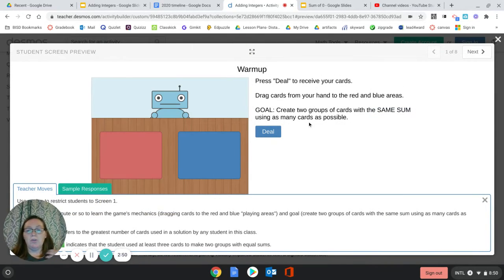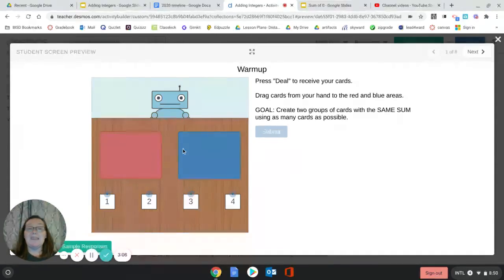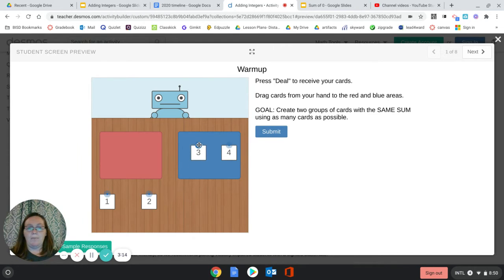So what you're going to do, you're like playing a card game, okay? And you're trying to create a sum in each hand that's the same. So like right here, these are my 4 numbers. I want to find the way to add them all up so that the sum is the same in each hand. Okay, so if I said okay, I could drag the 4 and 3, you drag that little blue dot to make it move, right?